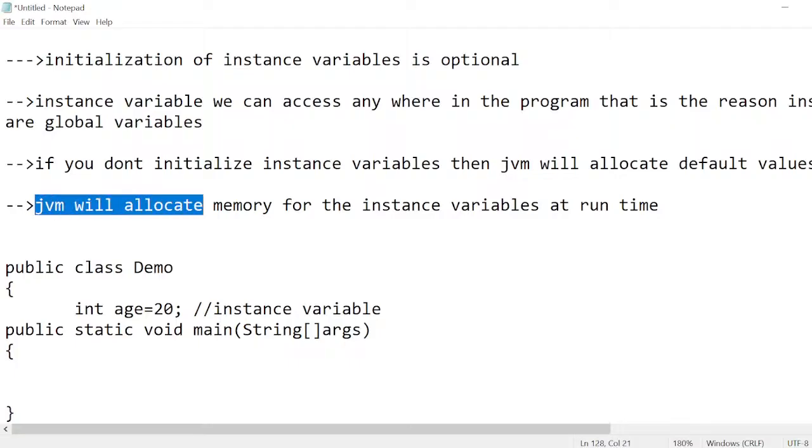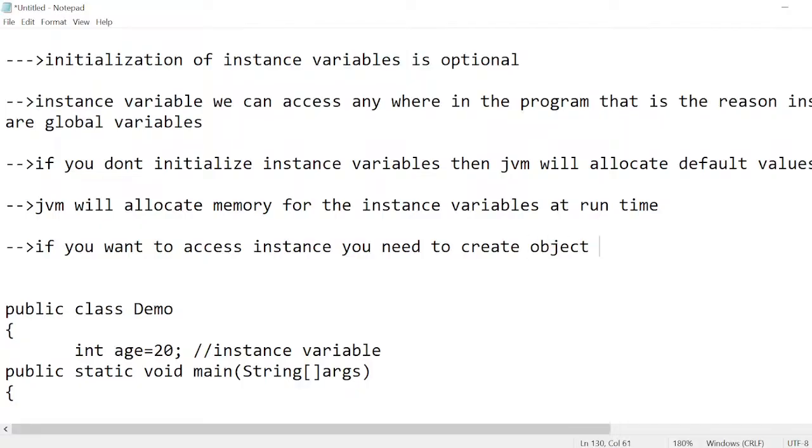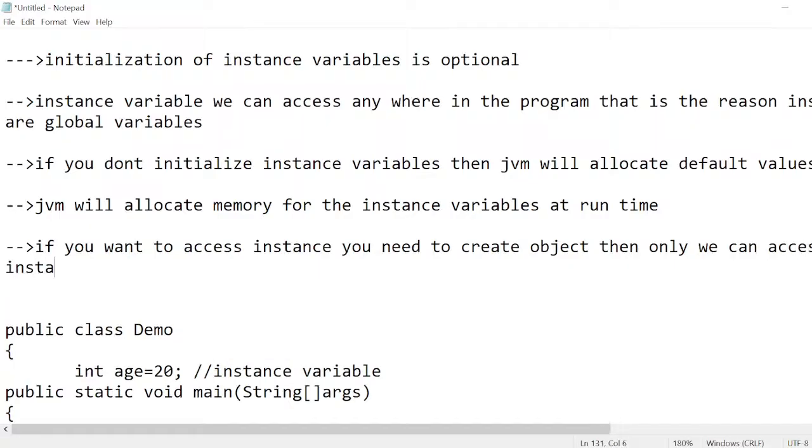Next point is, if you want to access the instance variable, you need to create the object, and then only can you access the instance variables.